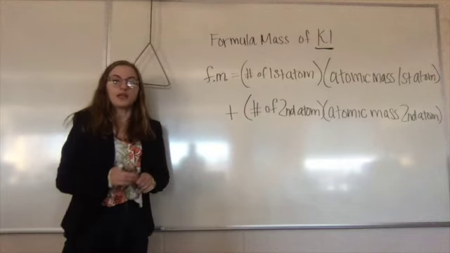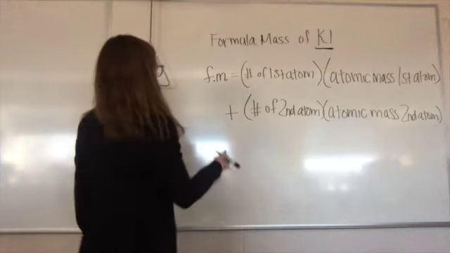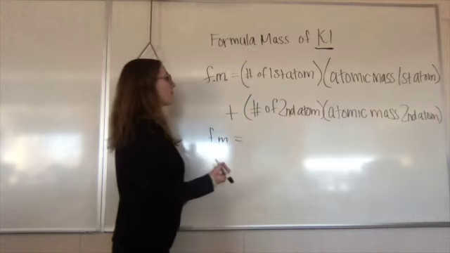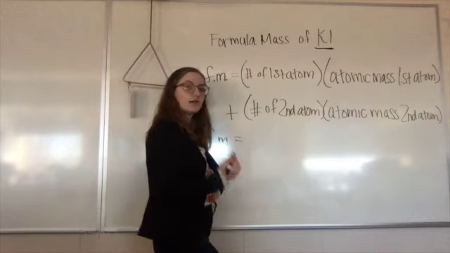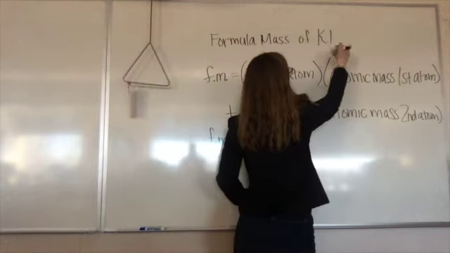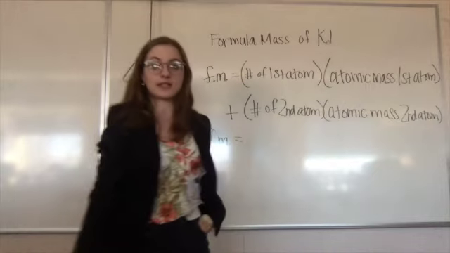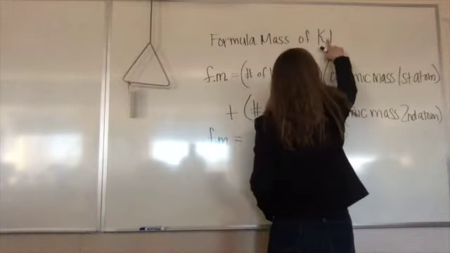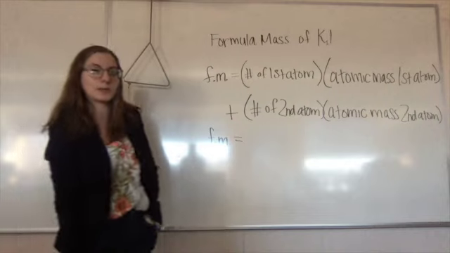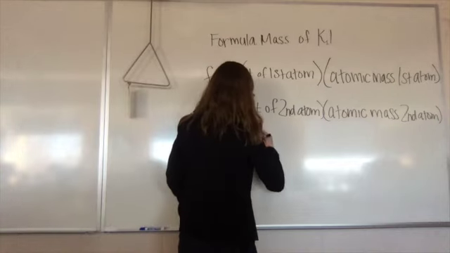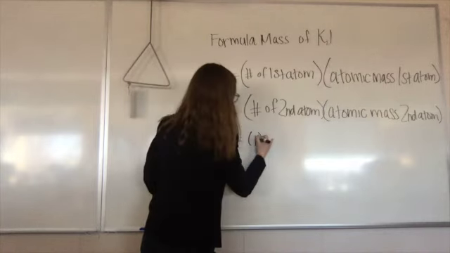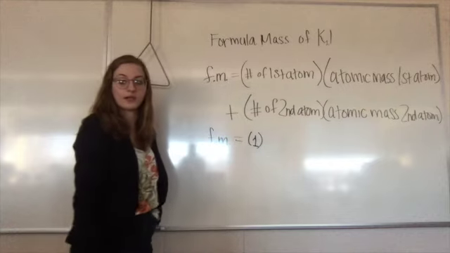So let me see what I can fill in, what I know, and what I don't know. By formula mass, the first thing that I need is the number of copies of the first atom I have. If I have potassium here in my chemical formula as my first atom, that doesn't have a subscript. There's nothing written there afterwards, so we can assume that it's 1. So we have just one potassium atom, okay? So my first value here is going to be 1, and I've got that from the subscript on the chemical formula.